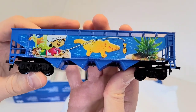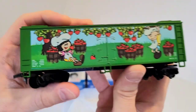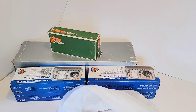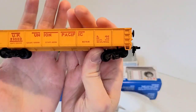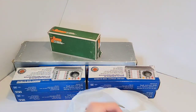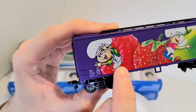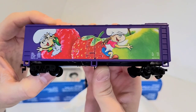They're just cute. So here's one — this is a blue one with a little kid dressed like a chef. I also have a green one here, and this one's more like kids picking up apples, again dressed like chefs. So this is just a regular Union Pacific gondola, probably from Bachmann, also $2. That's actually the only one that wasn't part of the kit. And this one here with a kid also dressed like a chef going out of a raspberry, with a strawberry and an apple — this is actually my girlfriend's favorite one.